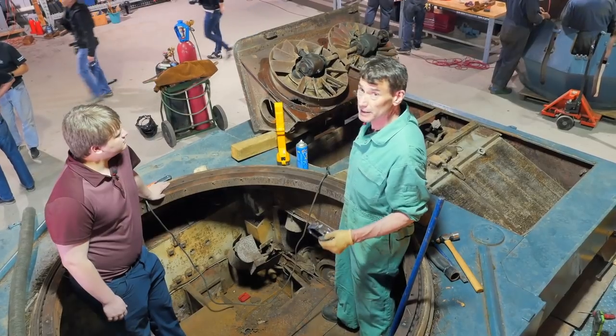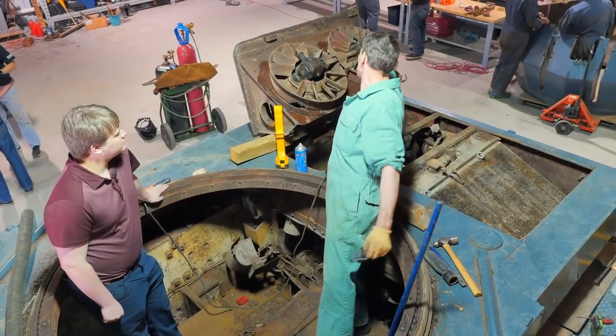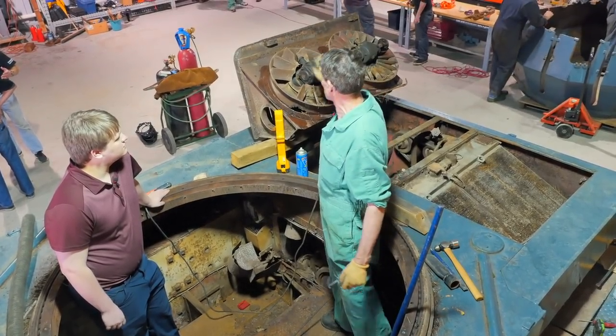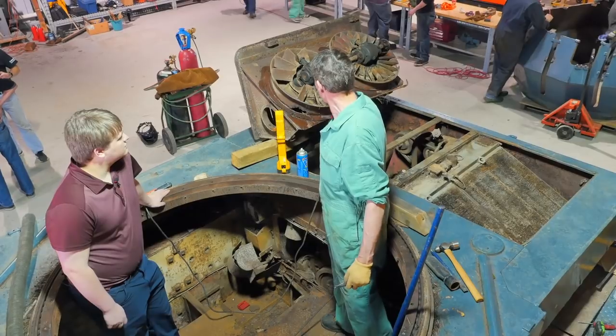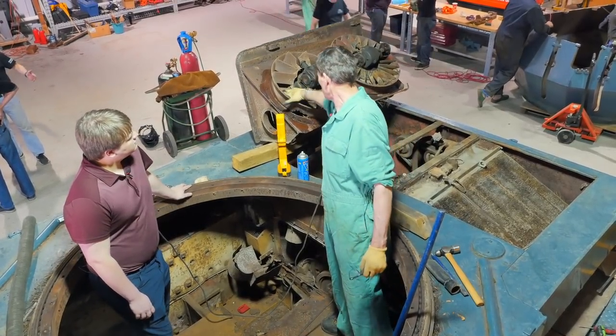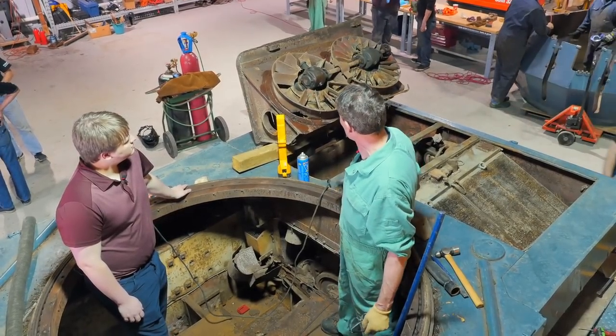Normally, the mechanics would go to the back, open up that back small hatch, pull away the gear that engages at the far end there, and this would allow the back hatch to be swung up. As you can see, both cooling fans are attached right to it, to the housing. Again, problems with rust and everything, they're going to have to be all pulled apart and refurbished, but one step at a time.